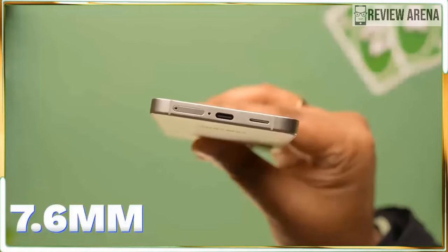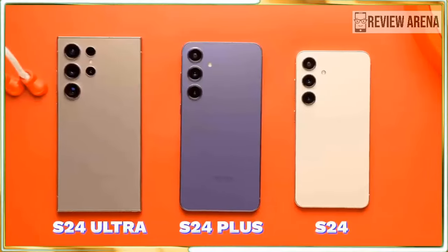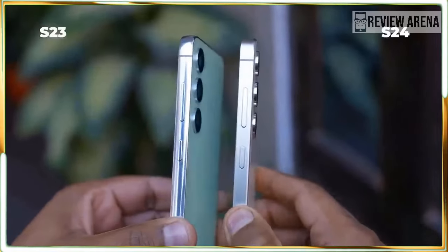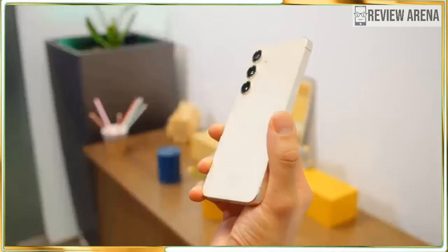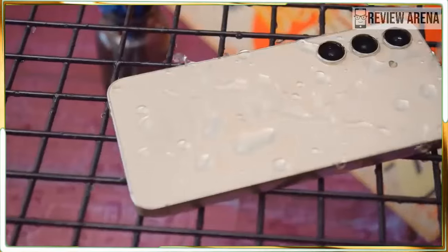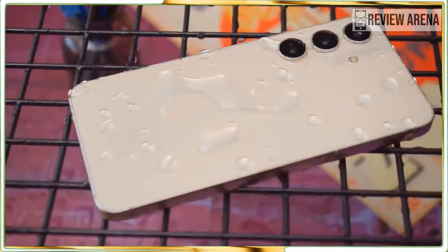The Galaxy S24 is priced as expected and it's a bit less expensive in the UK than last year's phone. You still get the same 128GB of storage, except in Australia where Samsung starts this phone at 256GB and offers a higher capacity 512GB model. The extra storage is worth buying since the cameras on the S24 are good enough that you could fill it up with photos and videos.